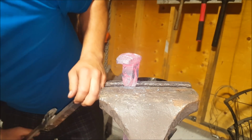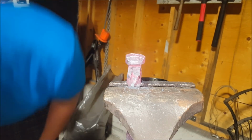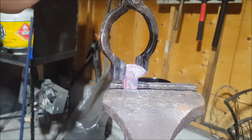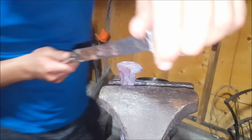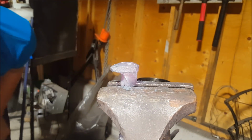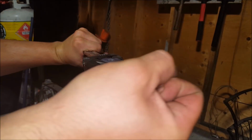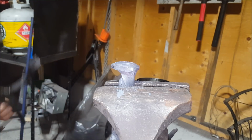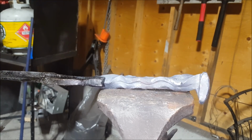Sure, that's nice and tight over there. Okay, then duck it down a bit. Turn it the other way. There. Holy cow. Okay. I'm gonna call it a day. And there's the ugliest double reverse river twist thingamajigger.